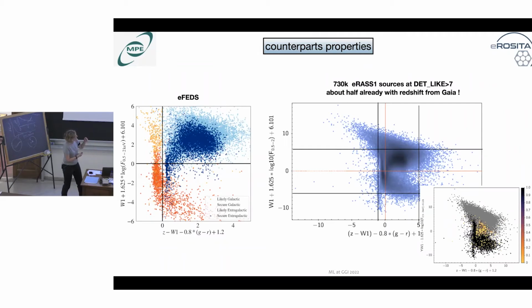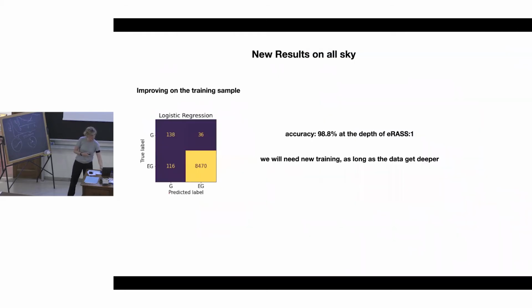another addition, sorry. We know what we have here using Gaia, some of the objects are already classified as star in black and as galaxy in Gaia. So we are using this information for retraining. And now we are back to the level before. Now we are at 98.8%. So also this is done. So we have no problem.